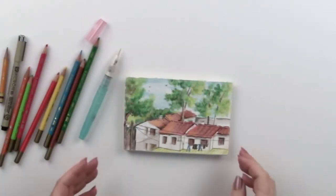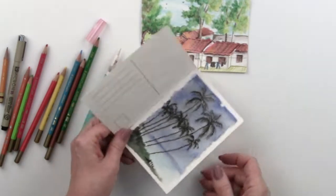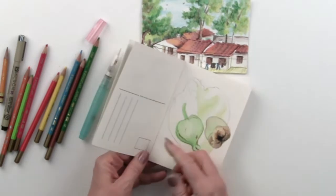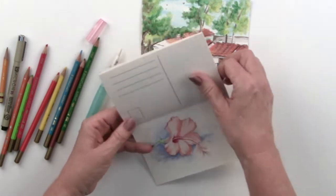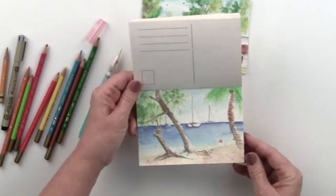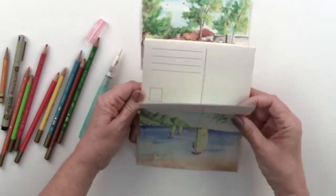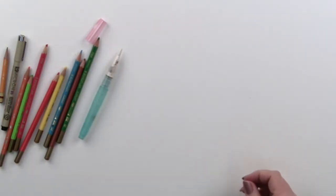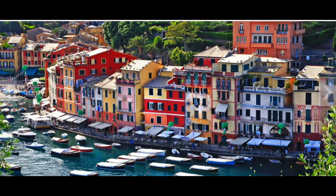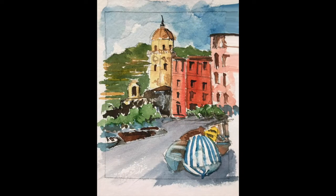I found these old postcards I painted while on vacation years ago. This was the view out my window in Spain. And these others were painted while I was sitting under a palm tree on the island of Morea off Tahiti. When you're painting outside, plein air, you can observe, but it may be a challenge to simplify everything you see into something that you can capture on paper. So if the scene is very busy, you have to look for a way to focus in on a close-up view. I may not be able to paint the perspective of buildings of the entire harbor, but I can find a way to do a simpler version of it. I take photos with this in mind.